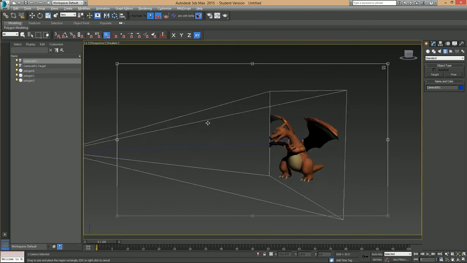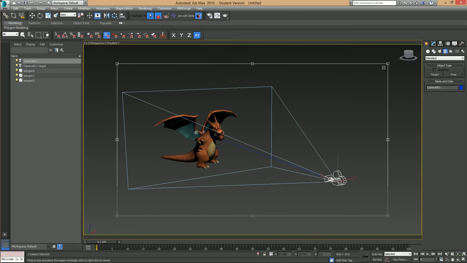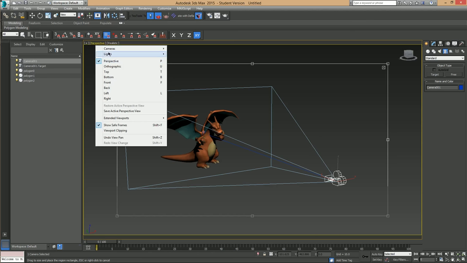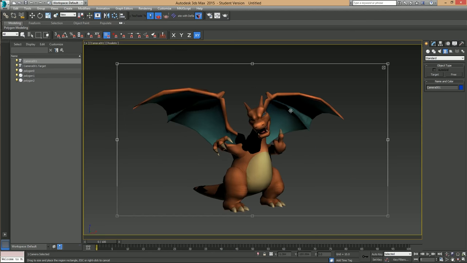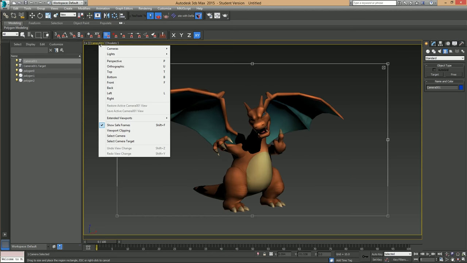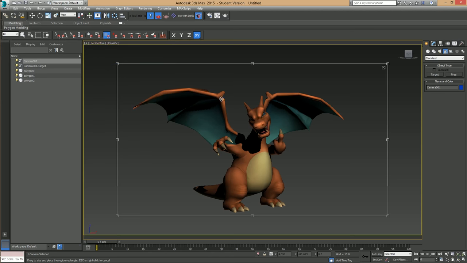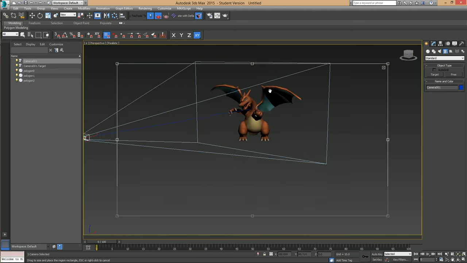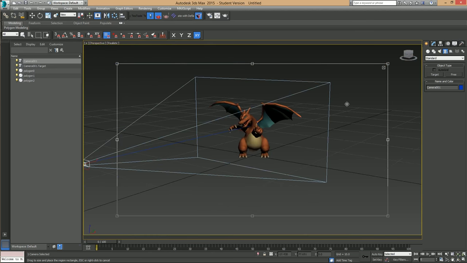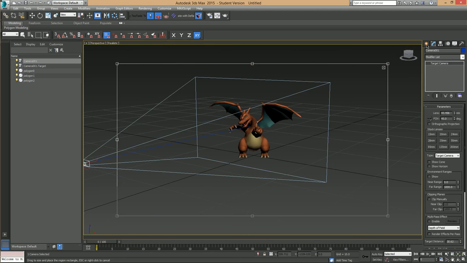What I usually do is I set up the model in a different thing and then import them into this render area. But if I go back to here and I do camera 01, it will go back to that default view I had there. So that's good. That's all set up like that. Now what I need to do is make some lights here. So let's create some lights.